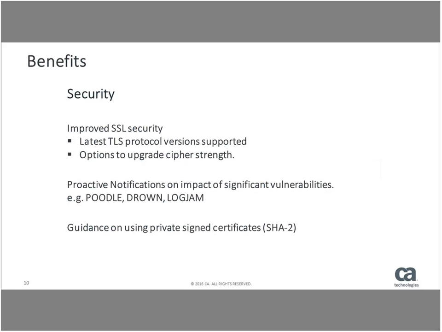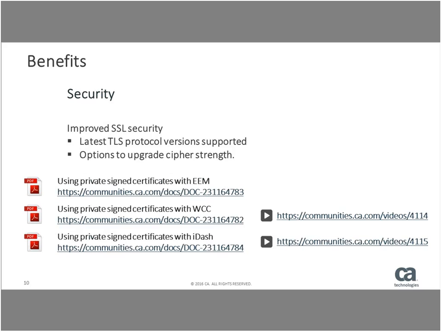The latest versions include improved SSL security. The latest TLS protocol versions are supported, and there are options to upgrade cipher strength. We are proactively notifying customers on the impact of significant vulnerabilities. For example, we've published notices on Poodle, Logjam, and Drown. We've also published guidance on using private sign certificates with EEM, WCC, and iDash. This includes upgrading the certificates to SHA-2 where applicable.